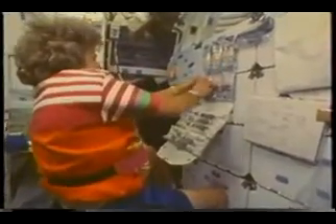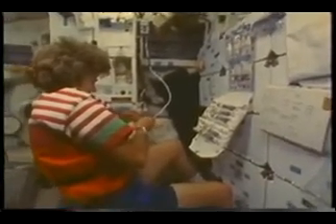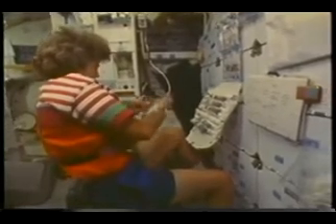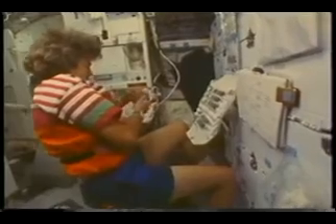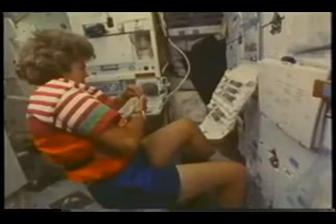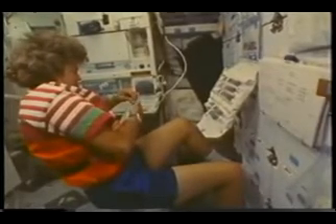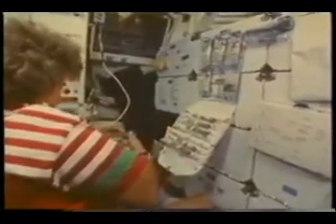Our job as the shuttle crew ended as soon as we got the satellite out of the bay and backed away from it. But then people had to continue to monitor as the IUS was bringing the TDRS on up to geosynchronous orbit. After we got rid of our major payload, activity focused down in the mid-deck — our place for eating, sleeping, and laboratory work on orbit. Here I am working with a biomedical manufacturing module. It had flown before and would fly several more times. It has several syringes and different samples; we were growing different types of cells in cell culture to see if they would manufacture different amounts of enzymes useful in a later manufacturing process.